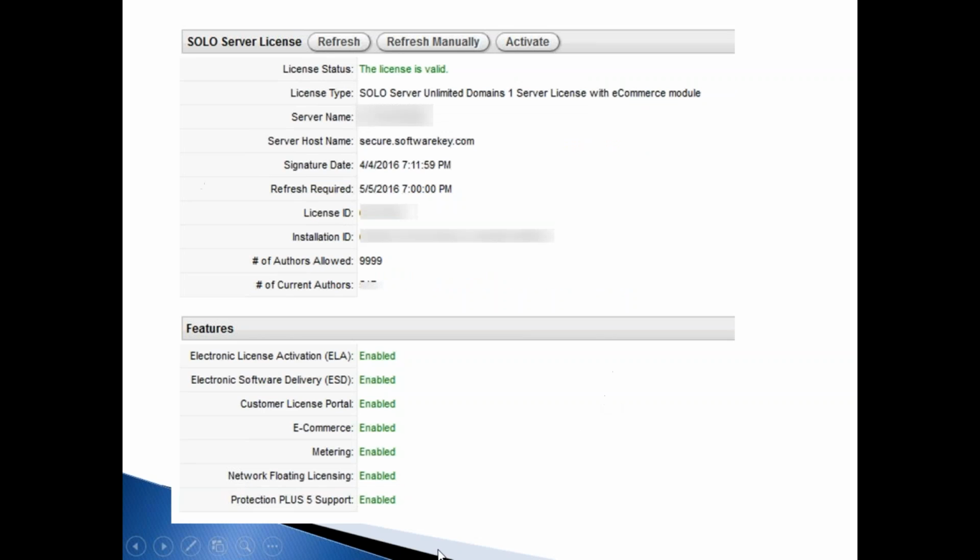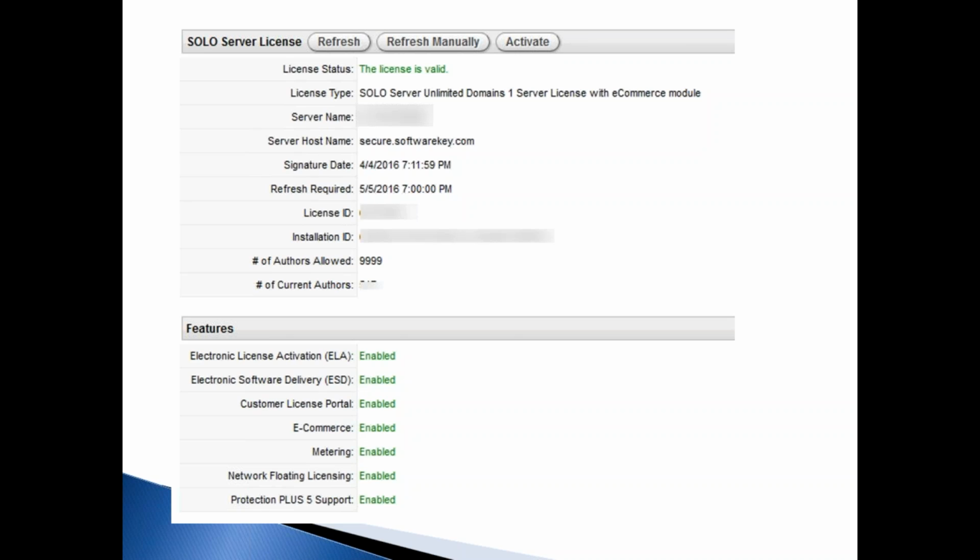And to show the status of the license, switching back to PowerPoint here, we could display a status of the license. It's valid. Again, this would be displayed in a web page. What type of license it is, any license parameters, dates, integer fields of what the license is good for and which features are enabled. So all of the custom license parameters, such as the counters, features, other license types, can be displayed in the web application status page.